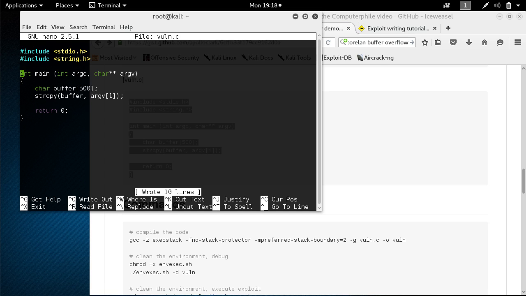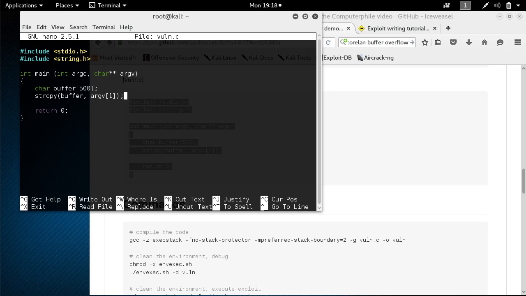By default, C programs call the int main function. And the default values passed to that are int argc, which is the count of arguments being passed in, as well as a character pointer to argv, which is a character array of values, basically a string. So, next line, we create a character buffer with 500 bytes, and we run the very vulnerable and very insecure function strcpy. This says copy the argv value in the first position, in other words, the first value we pass to argv, and copy that into buffer.